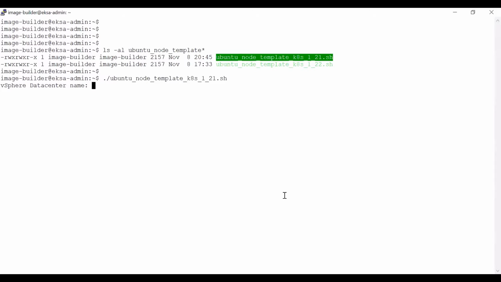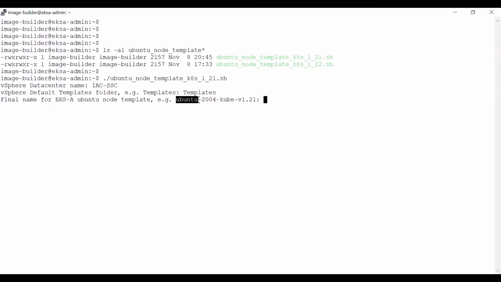You can see that the first thing the script will ask is the data center name. In my case, it is IAC-SSC. Once this happens, the next thing is we will provide templates as the default storage location. This is the best practice, so we'll keep it as templates. I've just given an example value so that you can copy and paste if you want to. And then, what will be the name of the template?